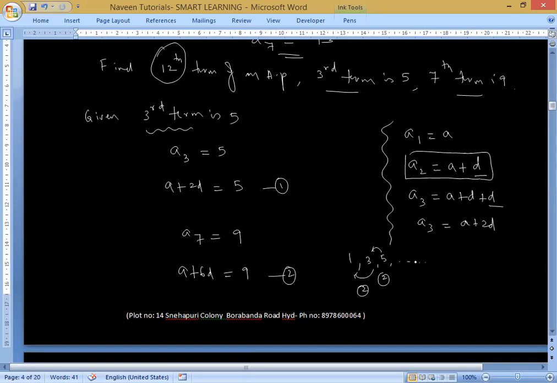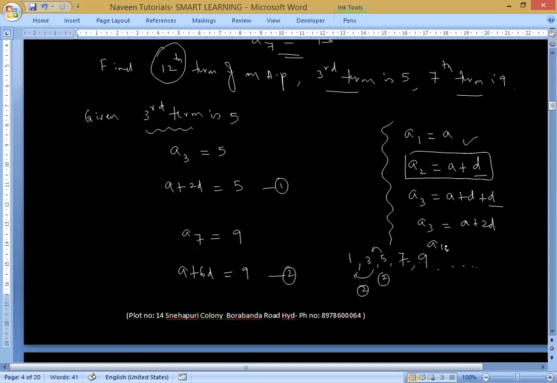So here again, if I add 2 to 5, I'll get the next term as 7. Again, if I add 2 to 7, I'll get 9. So this is the concept in arithmetic progression. In the case of an arithmetic progression, you're adding the common difference to get the series. Similarly here, I have used the same concept. A1 is equal to A, A2 is A plus D. Then the third term, again I'll add the D value, so A3 can be written in the form of A plus 2D.